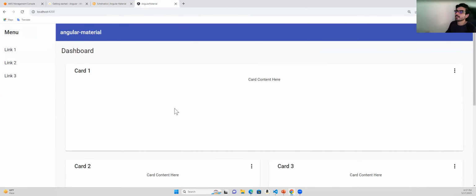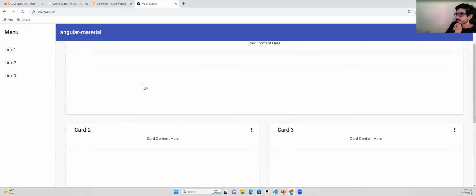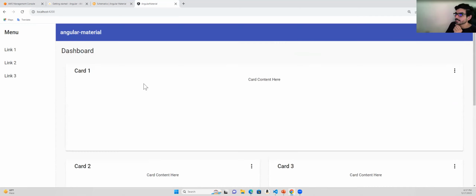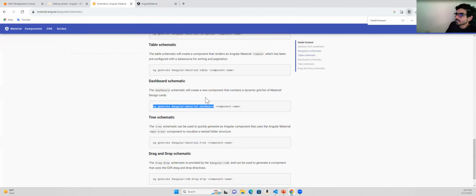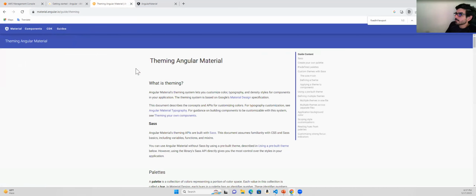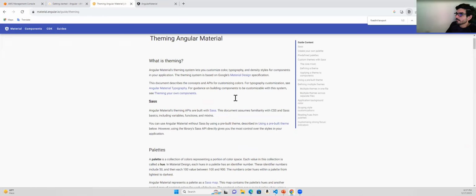And so right off, with two command lines, you already have a website that you just need to fill in some content, fill in some information, and start adding some logic that is related to your business application. So I hope that this was kind of useful. I know we haven't really got into the theming part of things, but you can also customize your own themes as well.